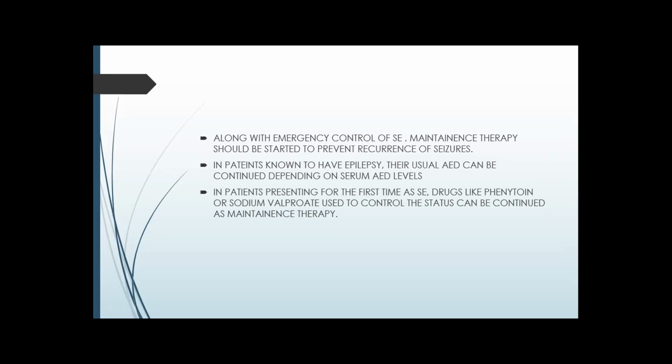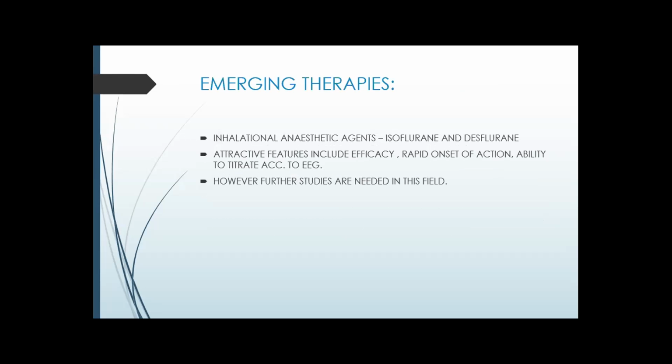Along with emergency control of SE, maintenance therapy should be started to prevent recurrence of seizures. In patients known to have epilepsy, the usual anti-epileptic drug can be continued depending on serum AED levels. In patients presenting for the first time with status epilepticus, drugs like phenytoin or sodium valproate used to control the status can be continued as maintenance therapy.